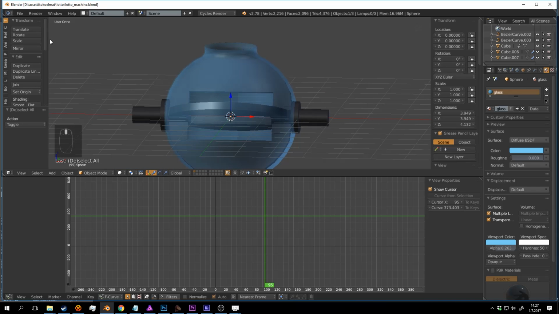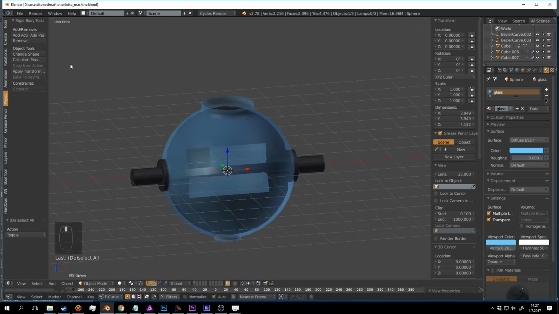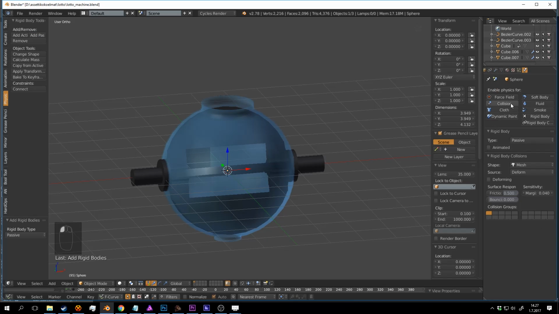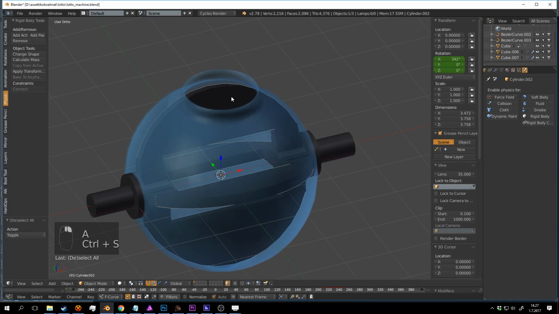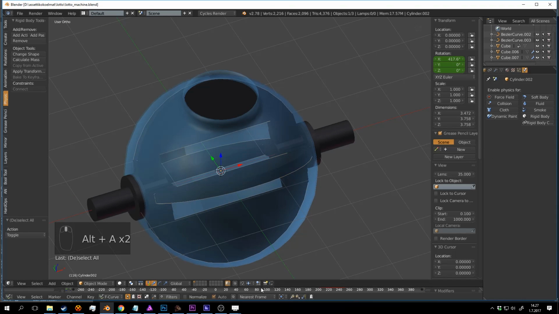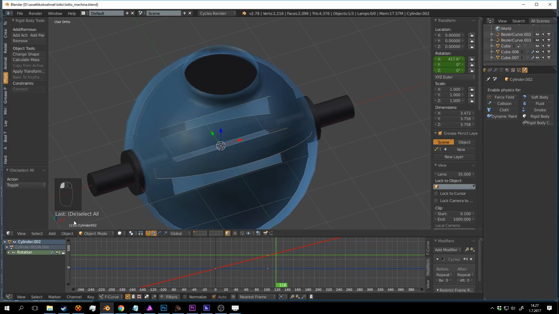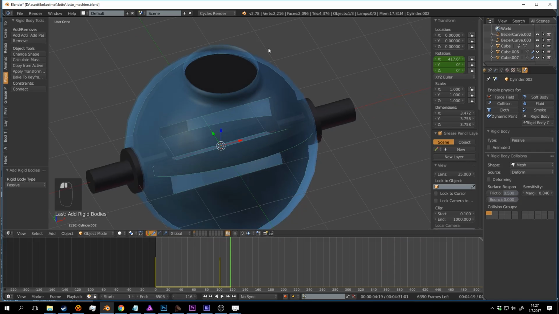Okay, so here, let's make this a little bit smaller. So here we have this physics tab. So let's go here, and then let's add here passive. And then let's go here, and then we should have here mesh, which we have, and it's working now. And here let's add this. Now you think this is an active object, but no, it's a passive object also. So we should have the passive, and then here we use animated.